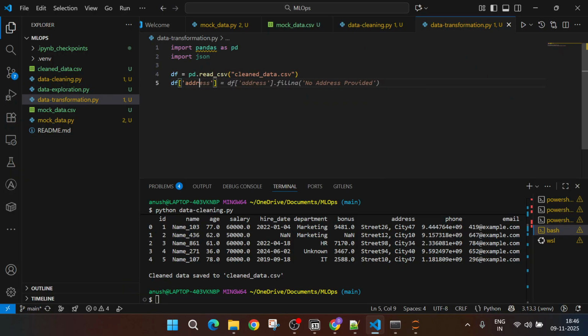Now, address. Let's add address length: df address apply lambda x, adding string of x.